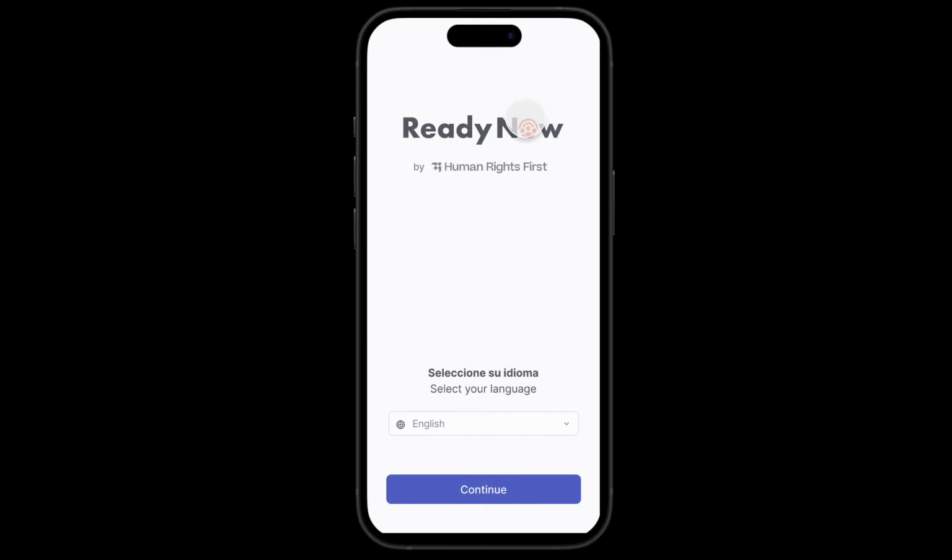Once you hit that button, unless you press cancel, those messages will be sent out, and all of that emergency plan data will be wiped from your phone. The reason for this is to ensure that if immigration authorities seize your phone, there's no longer that sensitive personal information from your emergency plan on your phone. So all they will see if they open the app is this screen, with nothing incriminating on there. And that's all the key screens for Ready Now.